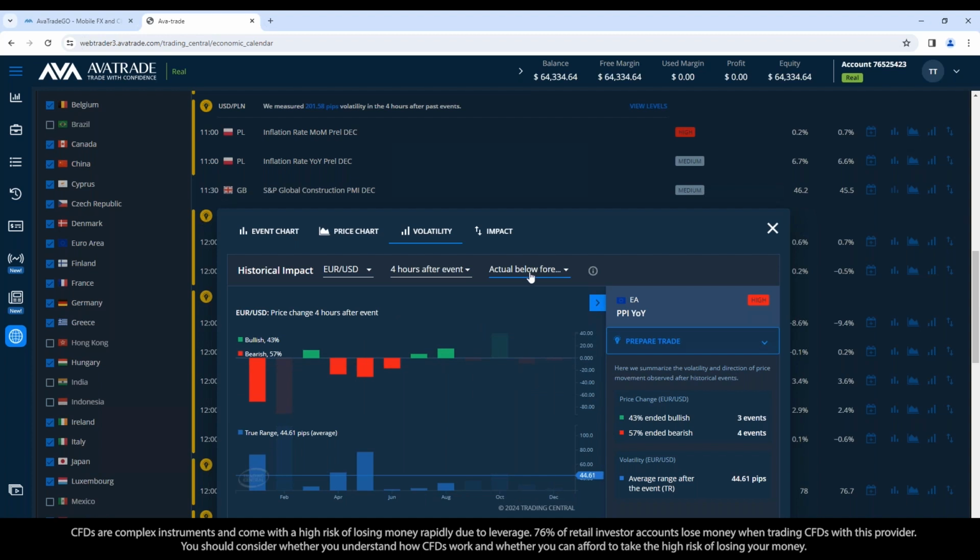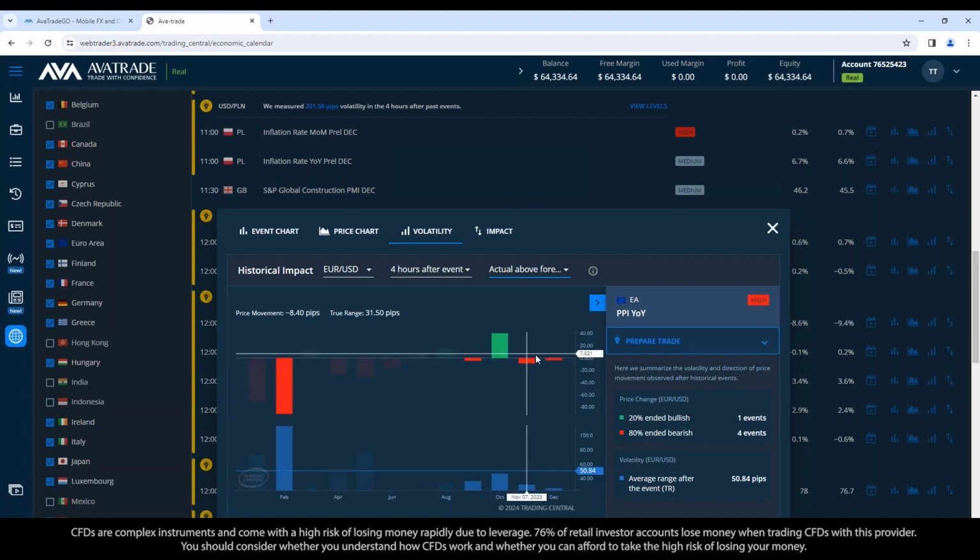If it comes in below forecast based on the past, above forecast, it shows 80%, but 3 of the ones that dropped barely dropped. Look here, barely dropped, barely dropped. The one that went the wrong way went as far as these 3 combined went the right way. There's only one actually that went flying down that kind of skewed this data to show a large range movement. The rest of these barely moved or went the wrong way.